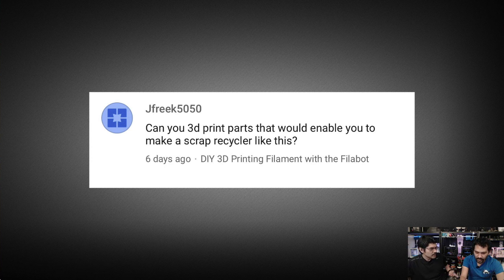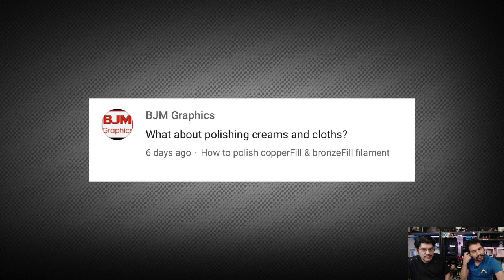Yeah, so a lot of the other ones that you see these built out of is metal. Wood, actually. Really? Yeah, they have like a wooden version. I think there's a reason why. I only see them in wood and metal, because they'll probably melt. You have to have this giant heating screw that's sort of turning, grinding everything up. So of course, there's thermoplastics. I mean, that's what we're printing with, but I just haven't seen any like that, but it might work. It might. Okay. Next question from JBM Graphics.